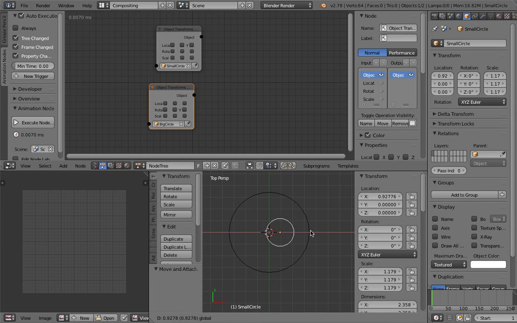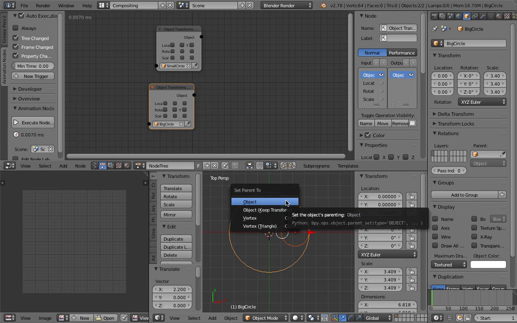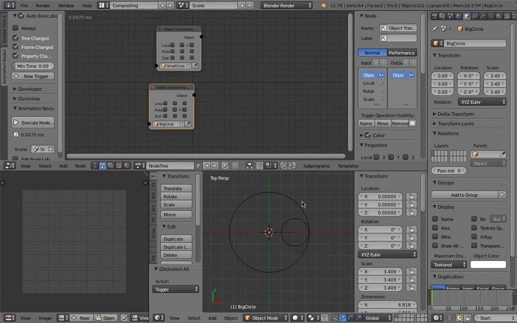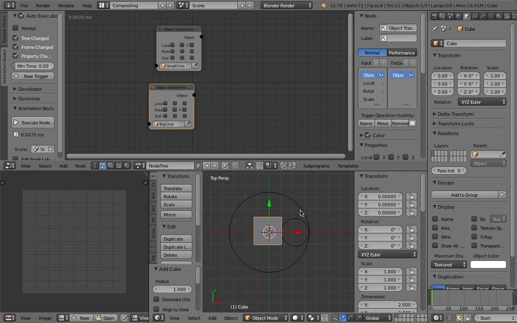So imagine this guy is being parented to the big guy. Select this guy and select that guy, Control P and parent the objects, and then we're going to have a point that we want to trace.